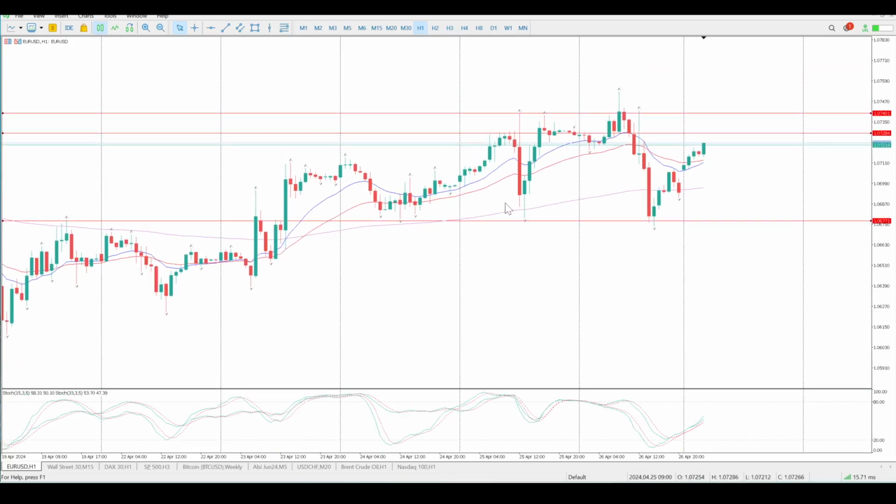So you can see the trend has been to the upside with the moving averages, but look at this crossover here, and it's above and below the moving averages all the time. So I'm very reluctant still to jump in on the Euro USD right now. Granted, the trend is up right now, but we're probably going to reject this area that we're coming up to, which is 107,284, 107,400. Reject this area and probably move back down to the bottom of this range if you're lucky, or you're going to get ambushed here at the gap, which is 106,933.